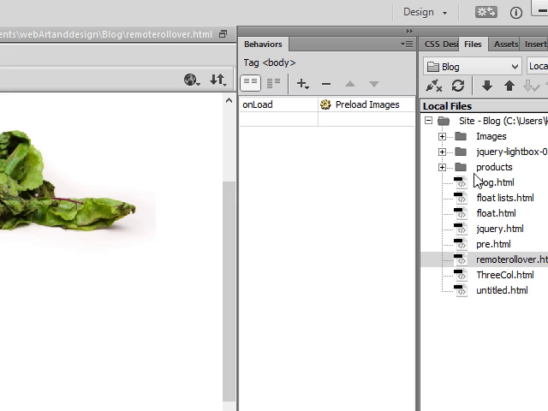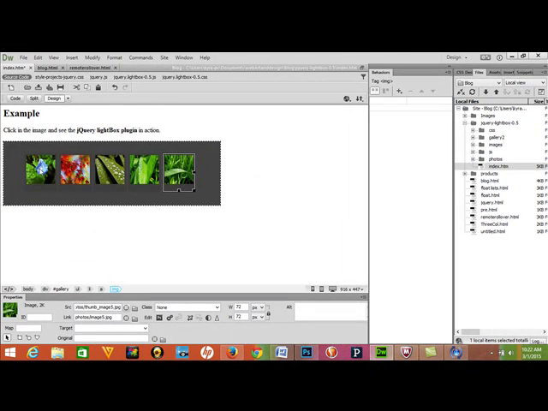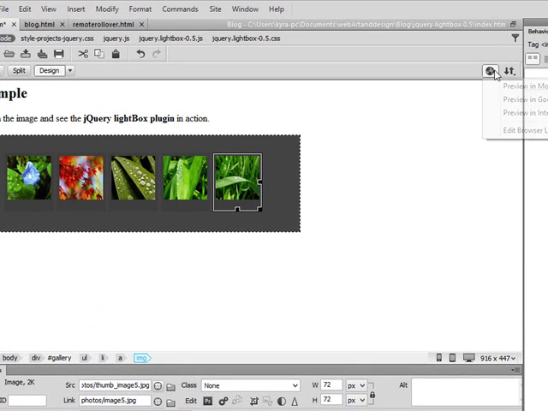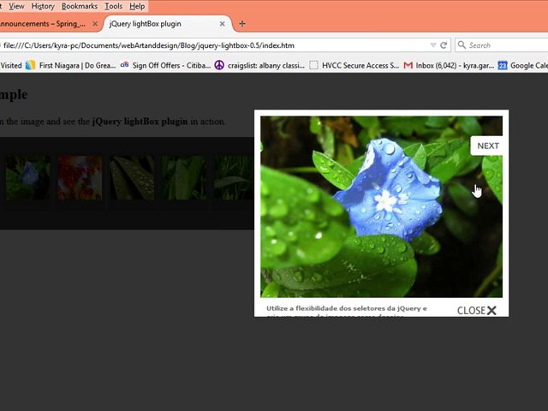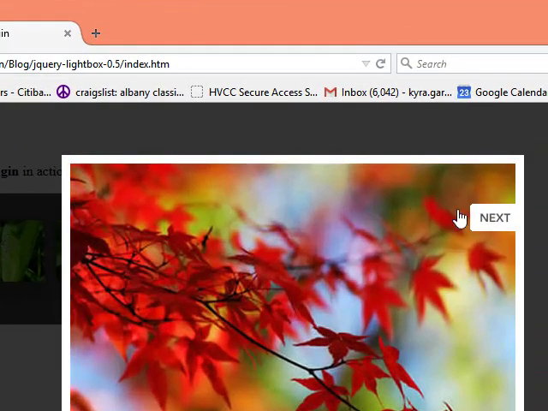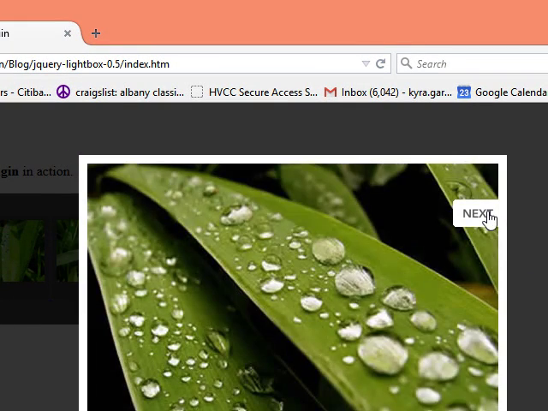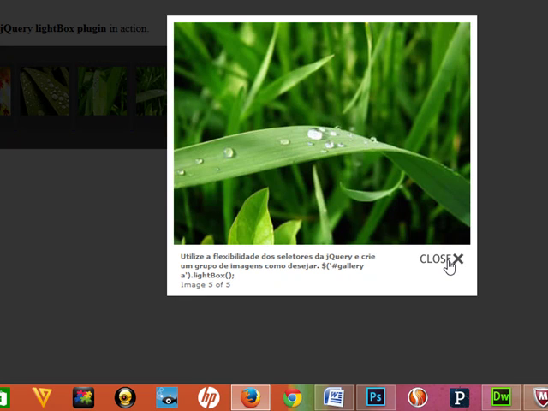So one of the advantages to working with the jQuery plugin Lightbox is that it allows us to keep the images at their different sizes. We're still going to save screen real estate because all we see initially on the page are the thumbnails. And I'll just open this up in the browser. But then it's going to go through the gallery and it's going to resize this window that pops up, resize it so each one of my originals can stay their own unique size, or they could be different orientation as well. One could be vertical and one could be horizontal.